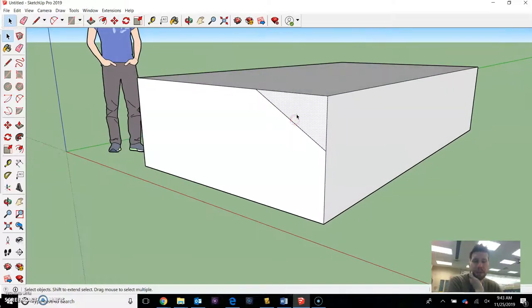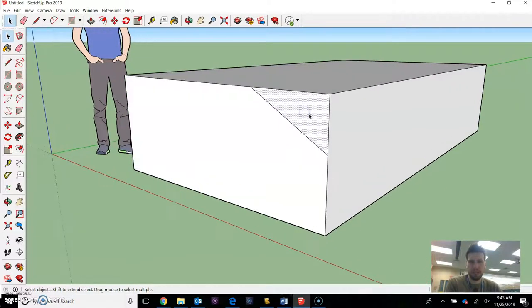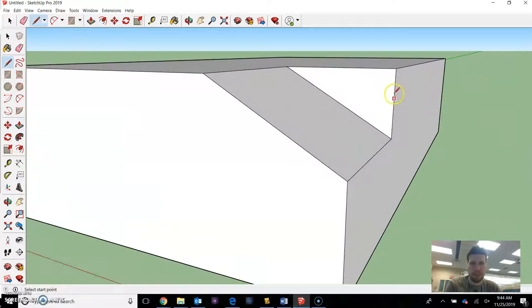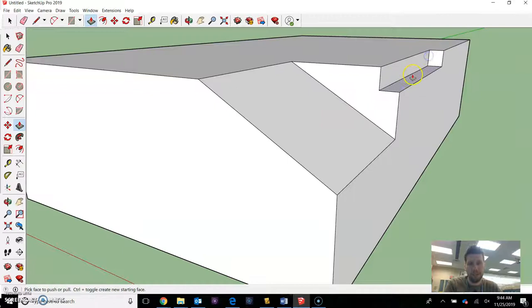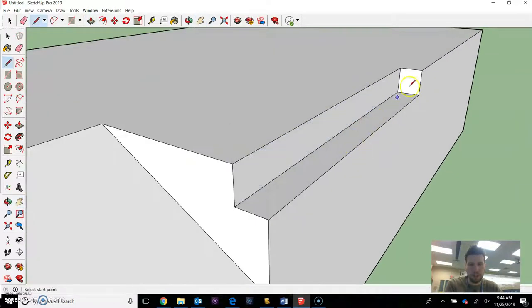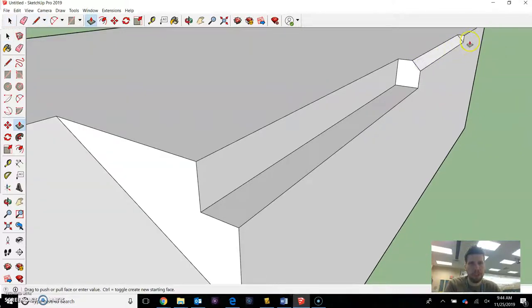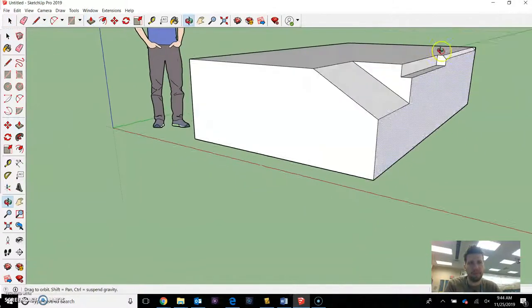What's nice about that is now that I have a little piece right here, if I hit my P, or my push-pull tool again, you can push that little sliver of a triangle that you made back. I could even do some other stuff. I could even maybe draw a box into it or something. And, oops, you know, you can push that back. So there's a whole lot of things you can do. You could even try to draw another little triangle, and this is just practice. You don't have to actually do this, but you can see you can cut into stuff, okay?